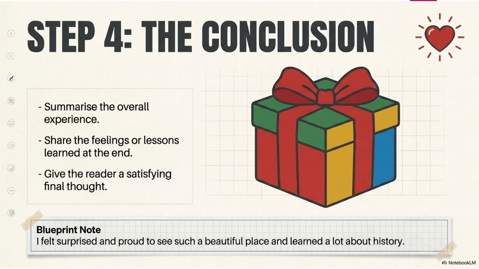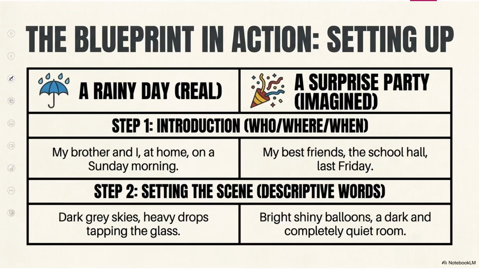And in the end, you have to conclude your story, summarize the overall experience, share the feeling or lessons learned, give the reader a satisfying final thoughts. Let's see. I felt surprised and proud to see such a beautiful place and learned a lot about history. Here we have another 2 examples. A rainy day, real, or a surprise party, which is imaginative.